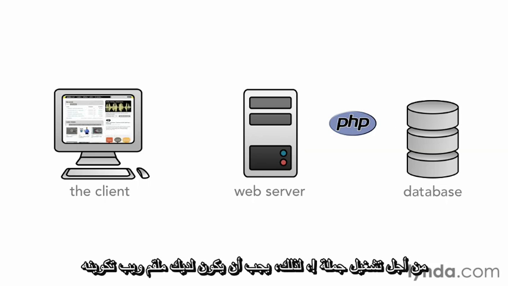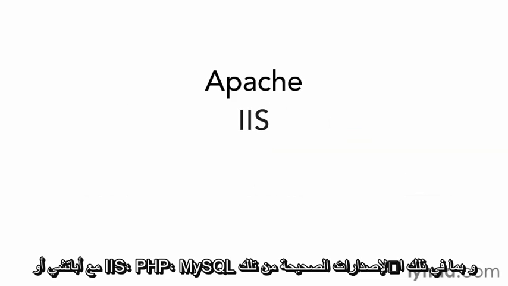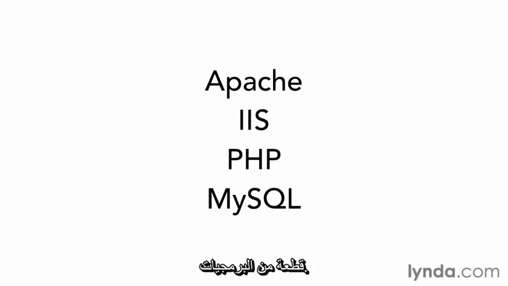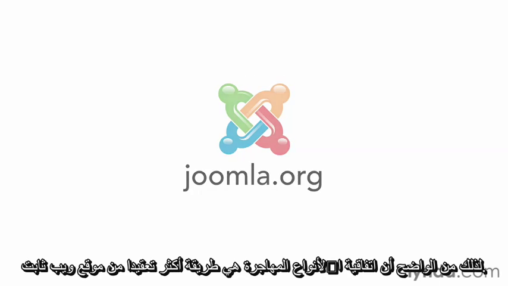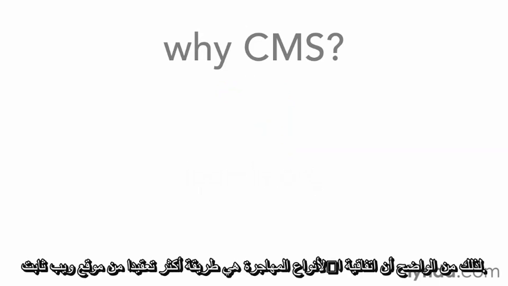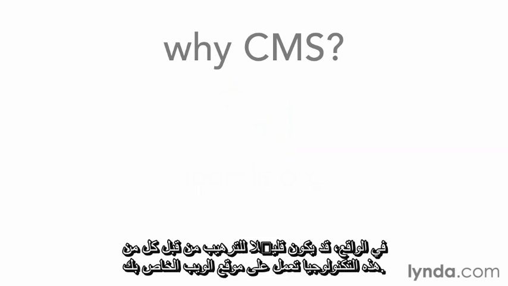In order to run Joomla, therefore, you must have a web server configured with Apache or IIS, PHP, and MySQL, including the right versions of those pieces of software. You can check joomla.org for the latest requirements and recommended web hosts. So obviously, a CMS is way more complicated than a static website. In fact, you might be a bit intimidated by all of that technology running on your site.